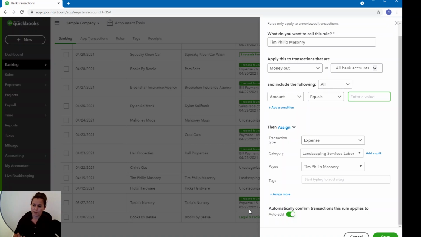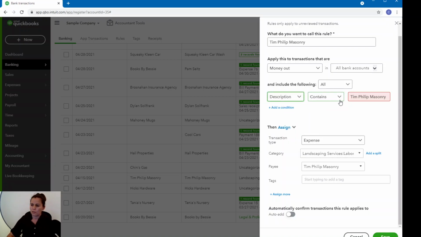to your books, but it's not going to match to an existing transaction. So you're duplicating your transaction. If it is an income, your tax liability is going to be higher because you're adding your sales twice. If it is an expense account, then you are overstating your expenses, which is not good either. So you don't want to do the auto add. You want to click just so that you can look it up.